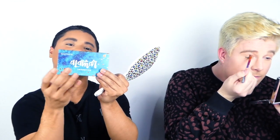I went in with some blush, and I used the Alamada Cosmetics Colorete Blush Trio, and I used the middle shade Paraíso, which is this one. Love it. Okay.